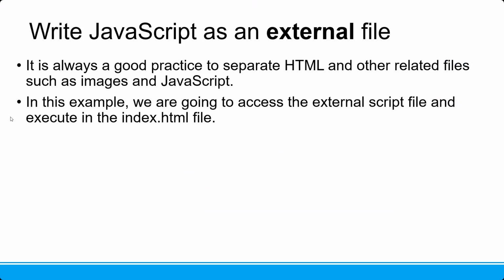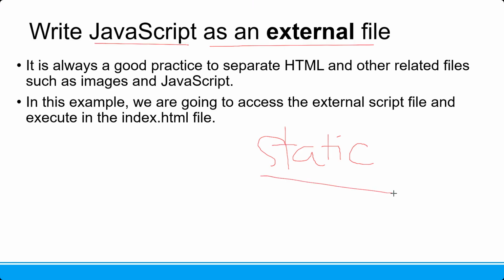We can write the JavaScript as an external file. As you know, we can get the image file once we connect to the static folder. When we want to connect to the JavaScript file, it is also the same: we will attach to the static folder. It is always a good practice to separate HTML and other related files, such as images and JavaScript.